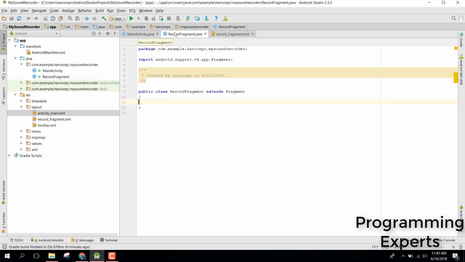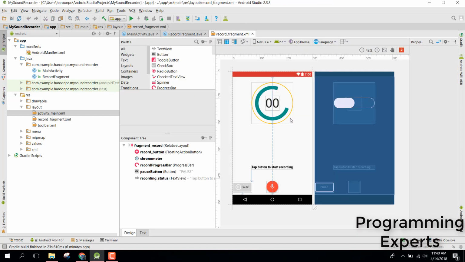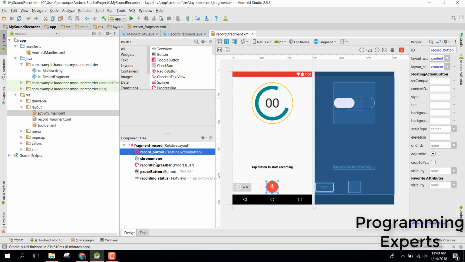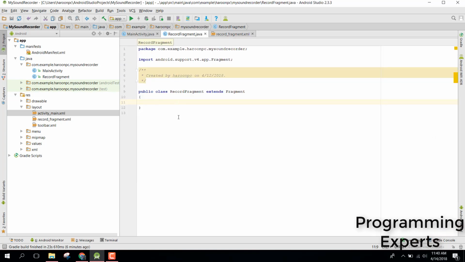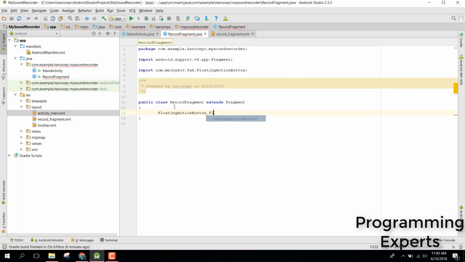So now go to record fragment, and inside that, first of all, we need to initialize all those views. Okay, so we have this floating action button, chronometer, a progress bar, a button, and a text view. Okay, so let's create first of all a floating action button, and let's name it as record button equals to null.